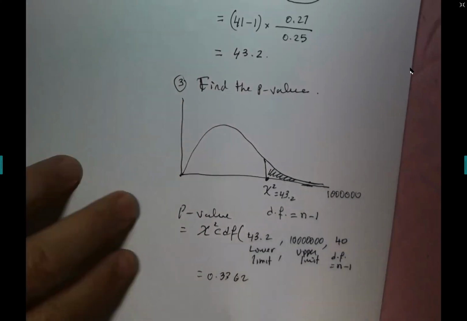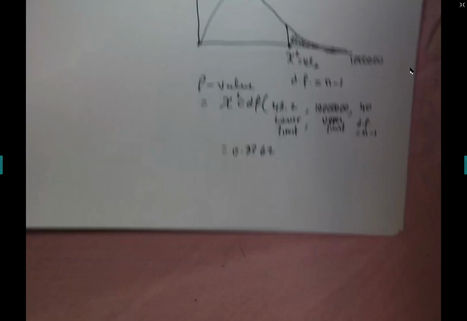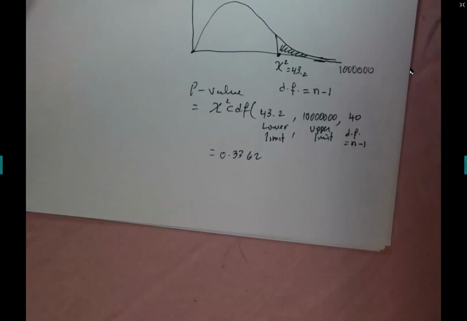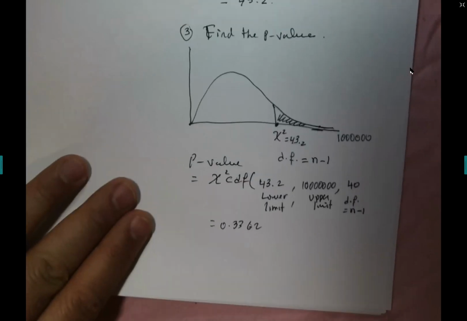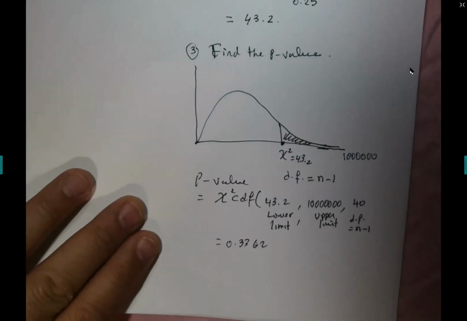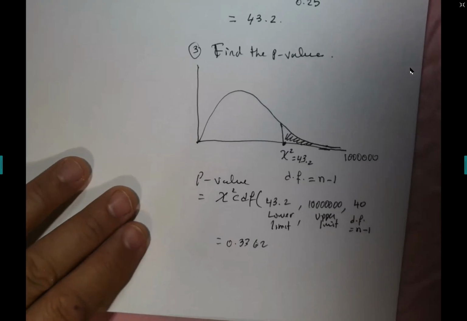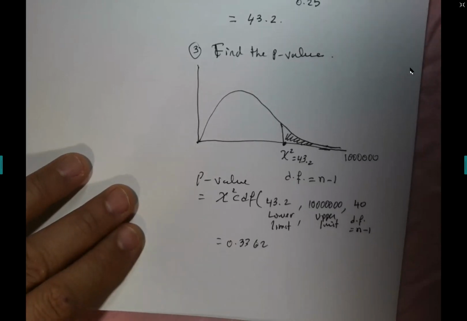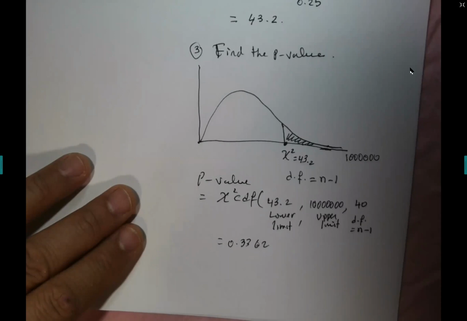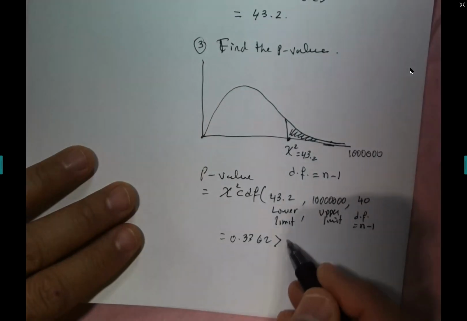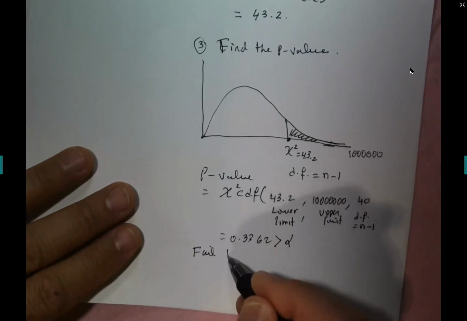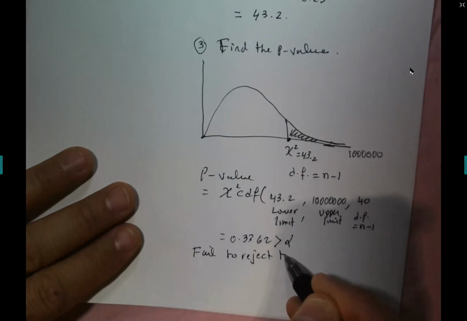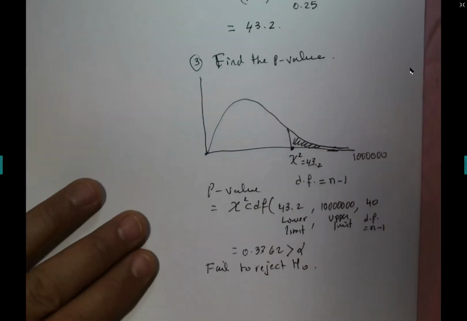Once you get the p-value, you no longer need any technology. And if you Google and dig deep into how they figured out the efficacy of the vaccine to be 95% effective, just look for the p-value that they used and what alpha they used to compare it with. You're going to notice that the p-value is very, very small. And here, because the p-value is bigger than alpha, we fail to reject the null hypothesis. We fail to reject H0, guys.